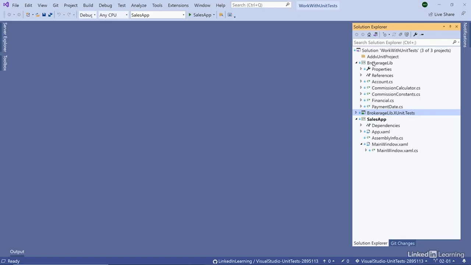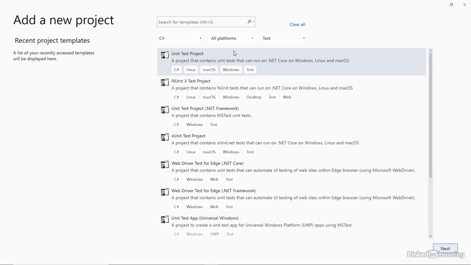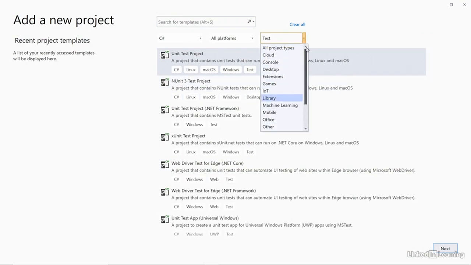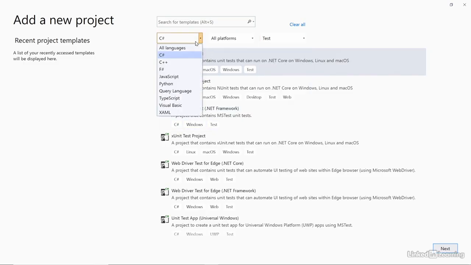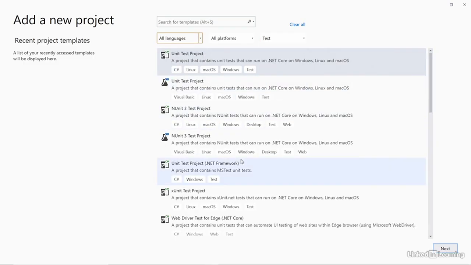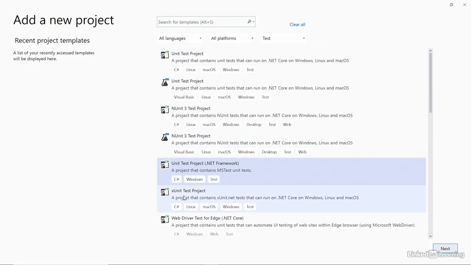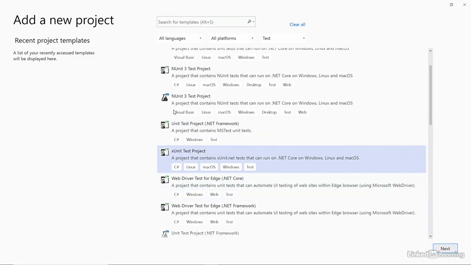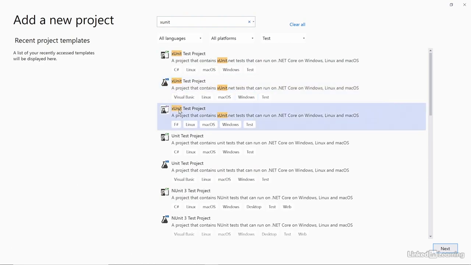Let's see how to add that project. I would right-click on the solution and choose Add New Project. Then I would go to this drop-down and pick the type of project I want, a test project. I'll switch back to all languages for a second so you can see what we've got here. You can see there's a lot of different types of unit test projects. There's one for NUnit, there's one for MSTest, and the one that we're looking for is xUnit. So this is the one that we'd write xUnit test code in C#. If I search for xUnit here, I can see there's also one for Visual Basic and one for F#. So to reiterate, there are multiple languages we can use to write our tests.